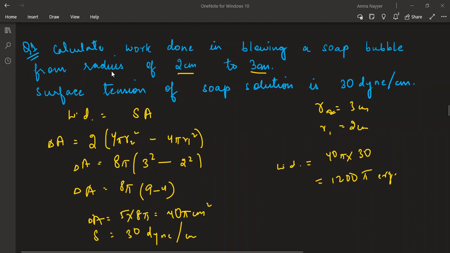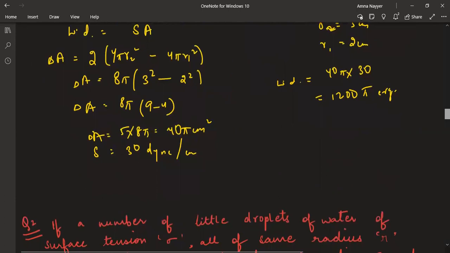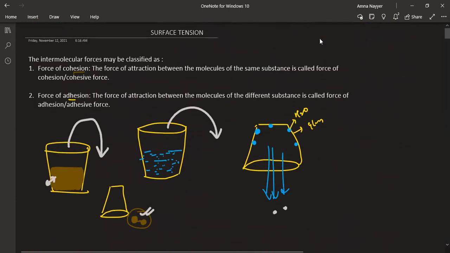Not joules. This will be in erg. Magnitude is correct, Tarif? Good answer. Correct. But the unit will be erg because we have not converted dyne or centimeters into the SI unit, Newton or meter. That's why it will be in erg only. If you want, you can multiply and convert it into joules. If everyone has noted down, let's start with the second question. Or note down the solution. Those who are still writing, quickly write it. Then we'll do one more numerical first.